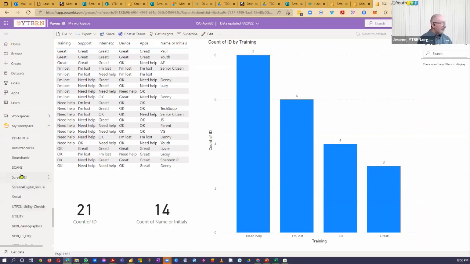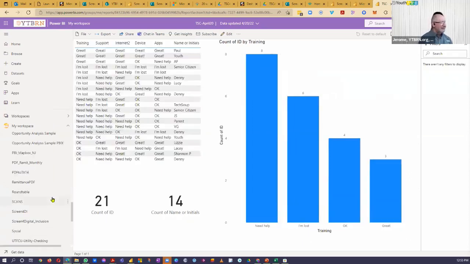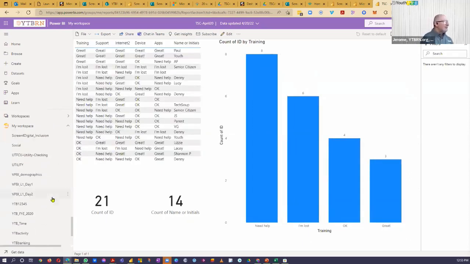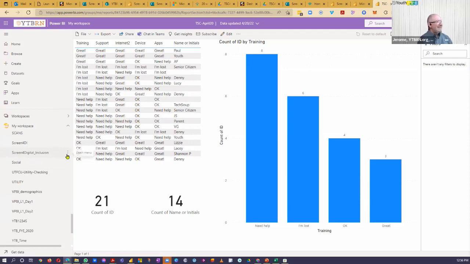Oh no, or is that it? Wait a second. Yep, there's too much going on in here. I've got my datasets and it's this one. Okay, like I said, I'm a little rusty on this. It actually is here. And so it's this one here. That's the name of the dataset.